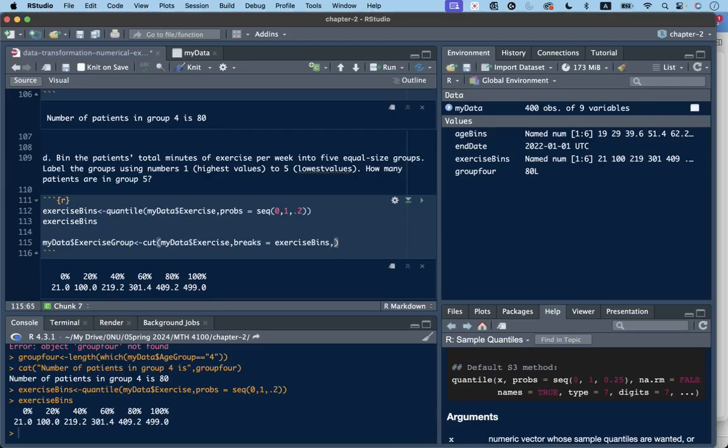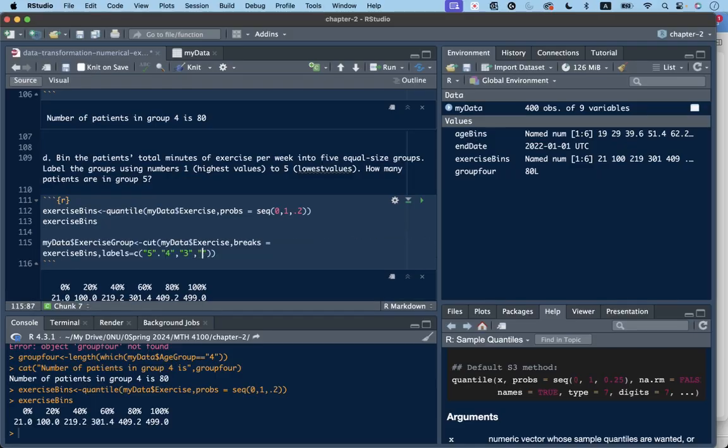The next argument is the labels: the lowest is going to be 5, then 4, then 3, then 2, then 1. Be careful because you have parentheses here, comma, include lowest true, also true.